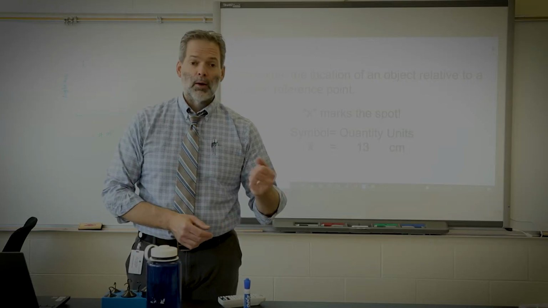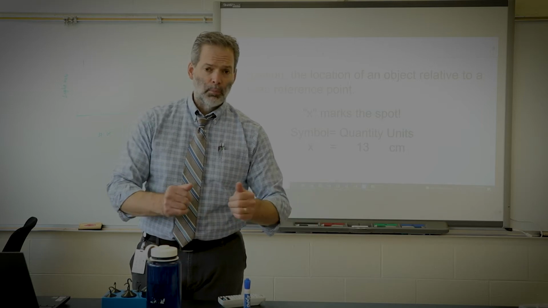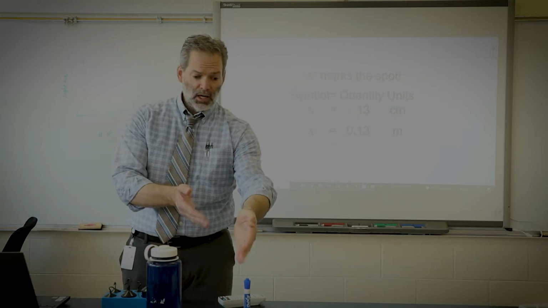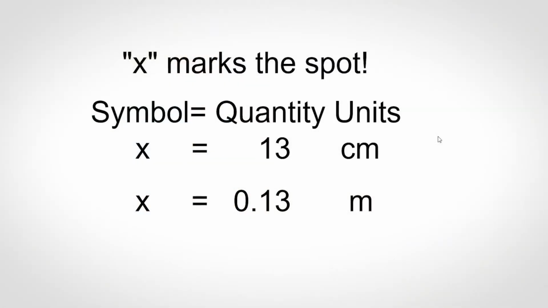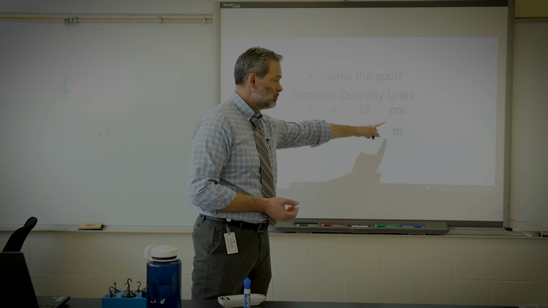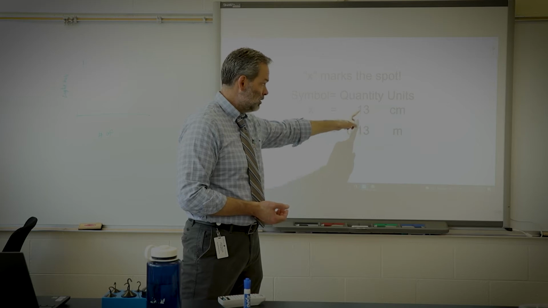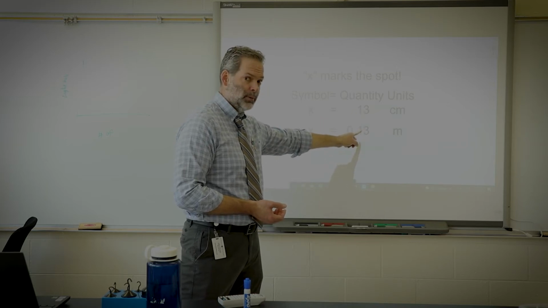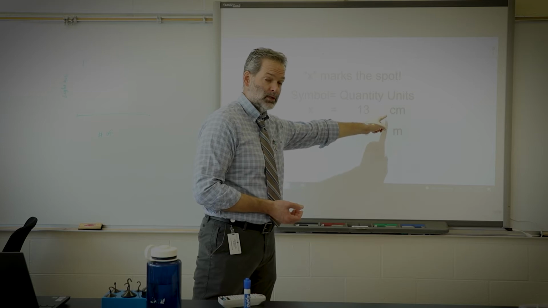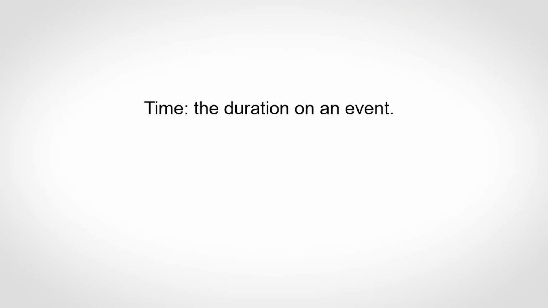But somebody else might say, well, I want to measure that in meters. Well, all right. Since there are 100 centimeters in every meter, that would be 0.13 meters. And the position of my marker could be thought of as either 13 centimeters away from my water bottle or 0.13 meters away from my water bottle. And those are telling me the exact same piece of information, just with two different units. What am I measuring? Symbol. How much of it do I have? 13 or 0.13, depending upon my unit in either centimeters or meters. Symbol, quantity, units.